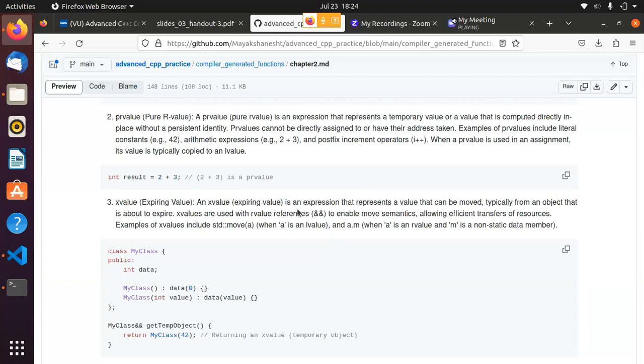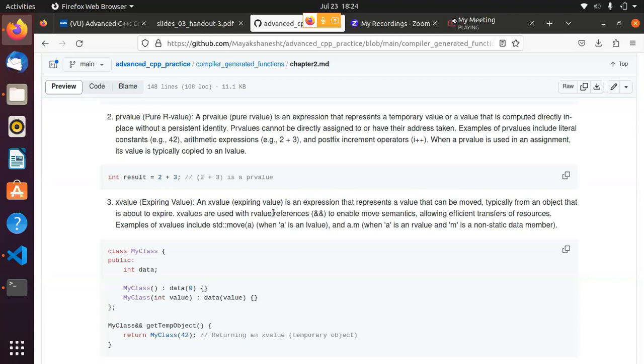These are the expressions that we generally call expiring values. They take a certain time after which they would be expiring, but they have a lifespan as long as the R value reference is there. They enable us to transfer resources, or transfer ownership of that memory location, from one object to another object directly. So that's the reason they are called X values.